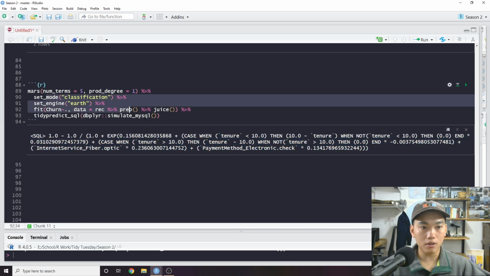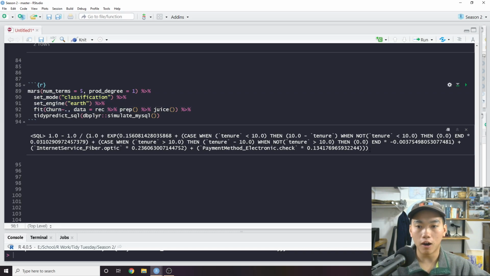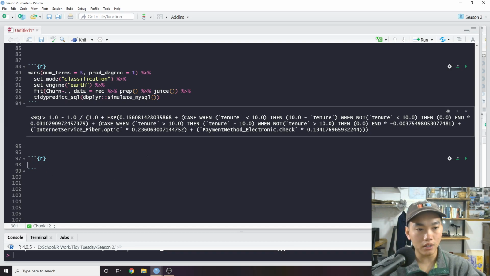And right there, since we know that MARS models are kind of like spline models, they're pretty easy to actually write out or convert to a SQL script. So we can see right here that it's doing it. It's just a bunch of case statements, but let's actually see that in practice by creating a little database, or a little table, and using our query to actually test the SQL model.